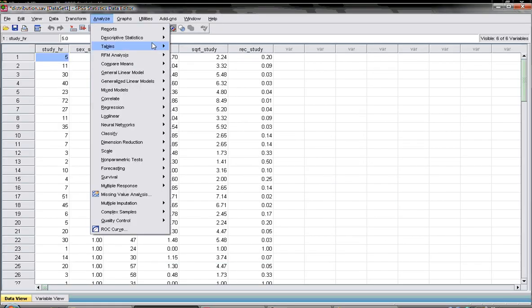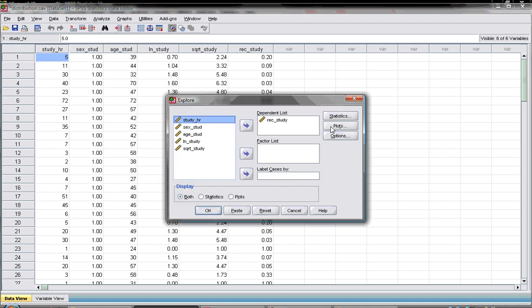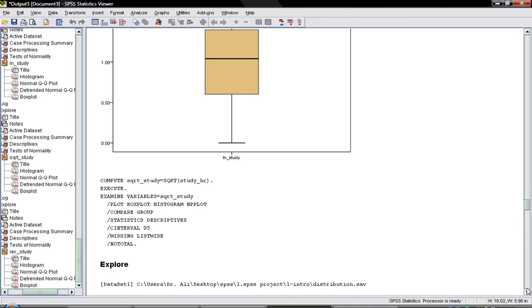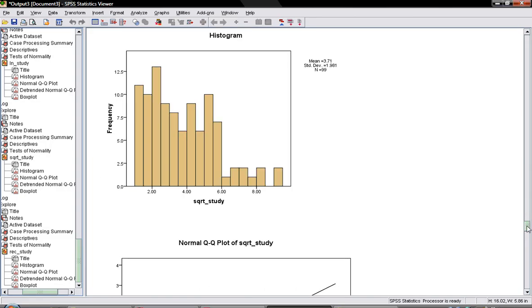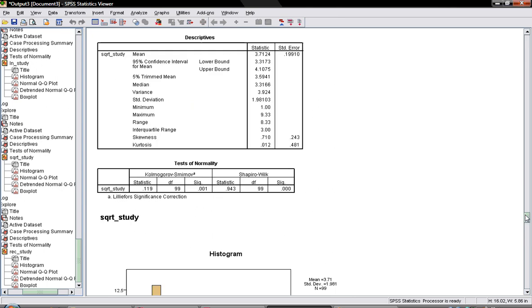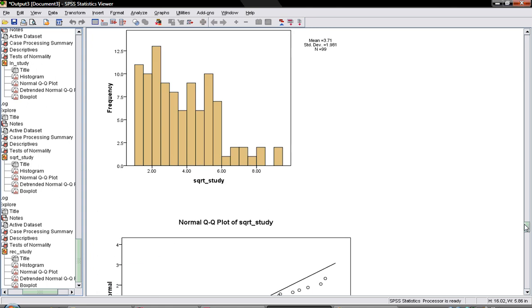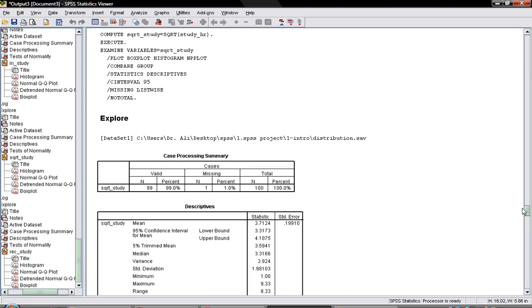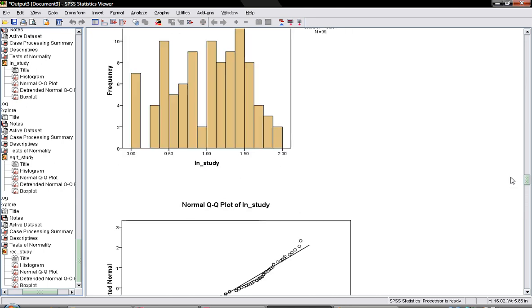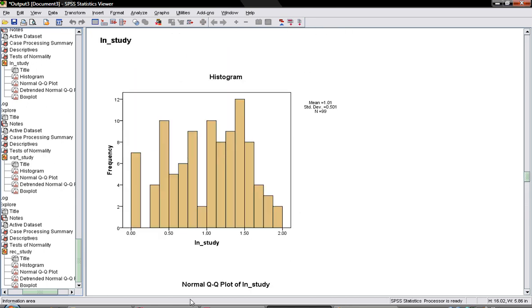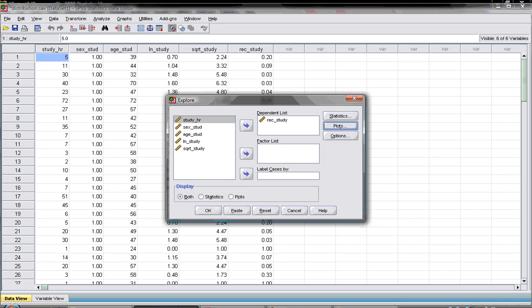If you want to test its normality, go to Explore, Plots, again histogram and normality, and then OK. You will go and see in the output that still, kurtosis and skewness improved a lot. And the histogram is less perfect and it is a less good transformation than the logarithmic one, which is better. So it seems the logarithmic one is the better one for this data. However, different data may have different improvement in transformation.